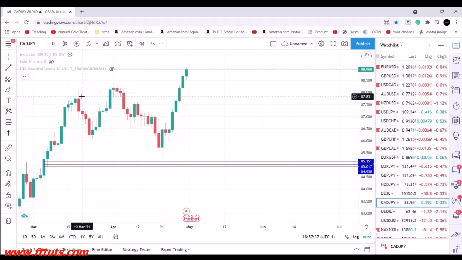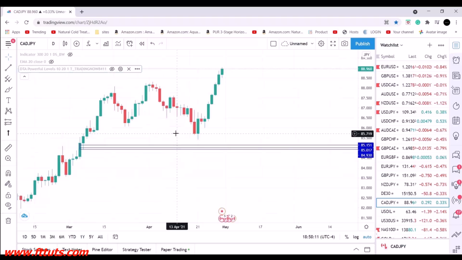Now, when you hook up your indicator, guys, refresh your page, and then add the indicator. When you add the indicator, I want you to erase the password, whatever password. Usually you're going to see some little dots. Erase those dots and copy and paste your password. Don't type it in. I want you to copy and paste it and press OK.